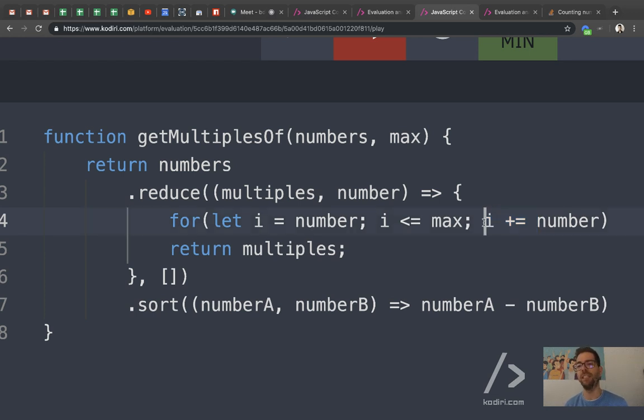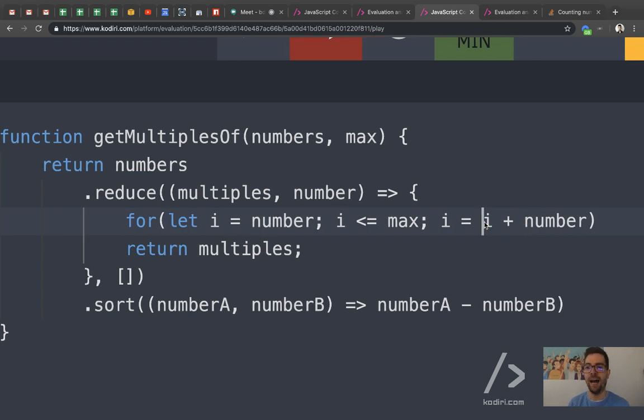After the first iteration, i is whatever i was, plus number. This is a shorthand of i equals i plus number, yeah? So if i was 5, now it will be 10, correct. And then, is 10 smaller than 23? Yes. And then, the next iteration will be 10 plus 5.